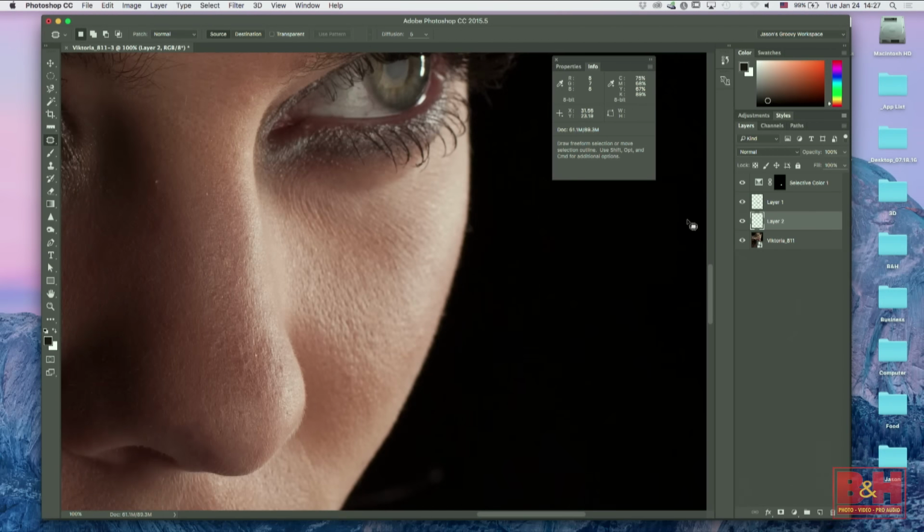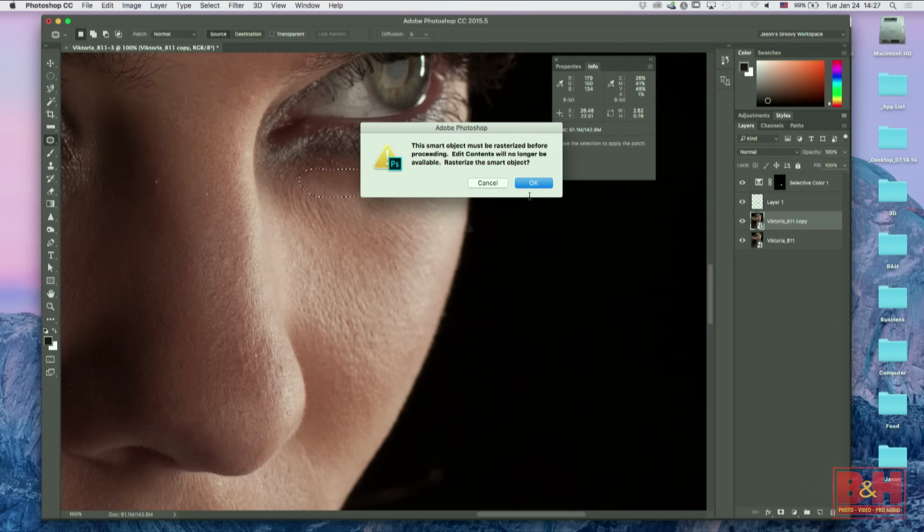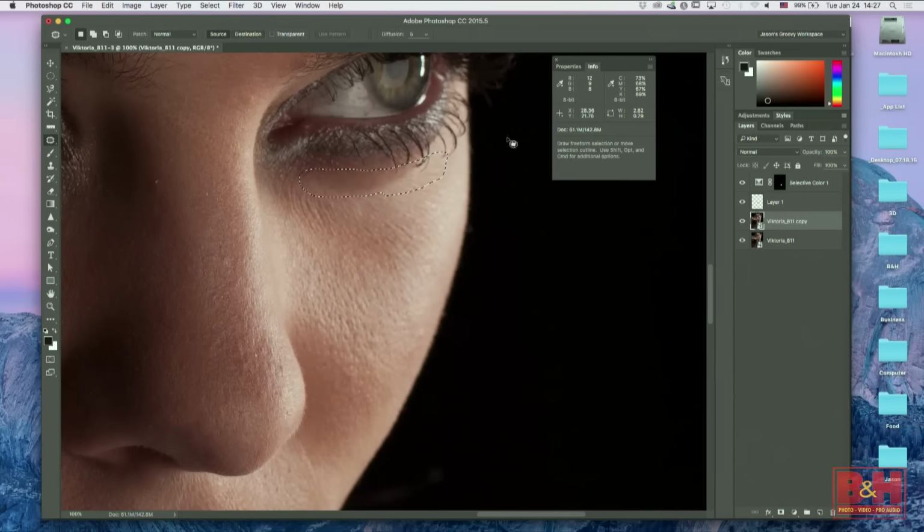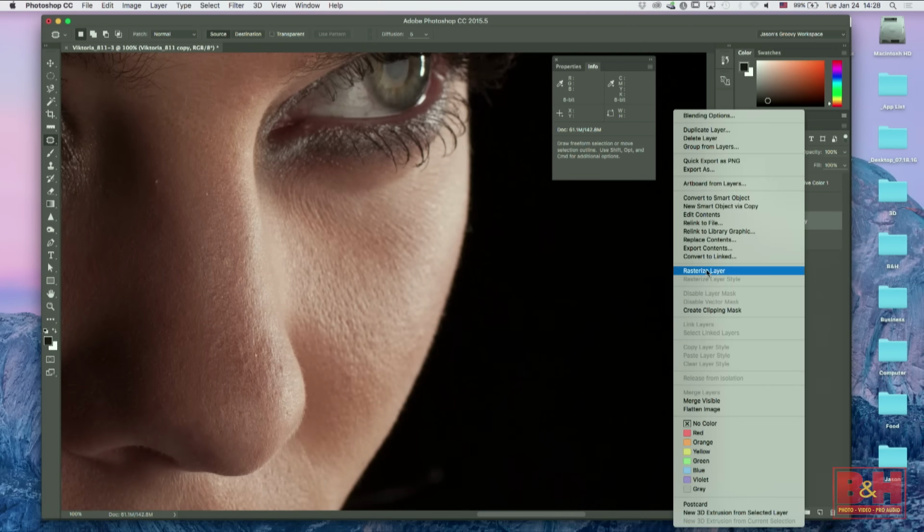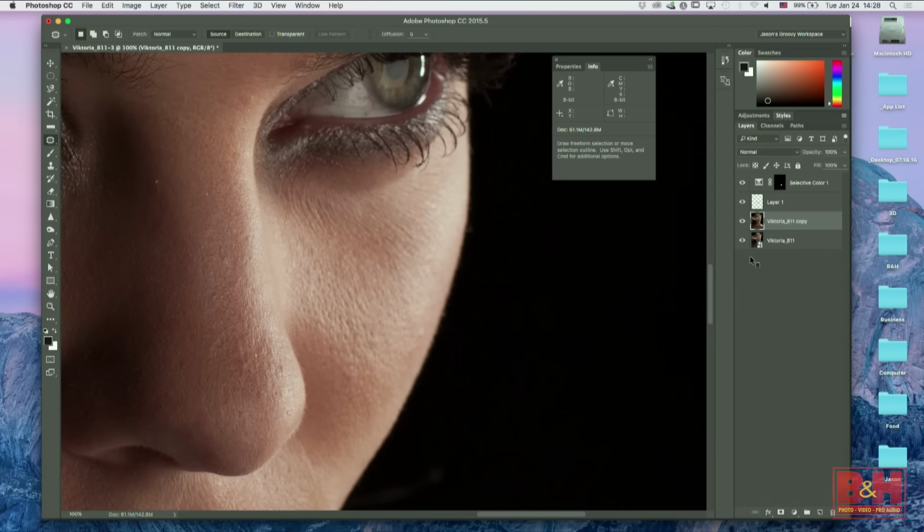I had an active selection, Command J, there we go, we have an actual image-based layer. And now when I reach below here, grab this, and then I pull, oh, okay. Something I forgot to mention about smart objects: they are great as long as you're not doing any painting or pixel manipulation. When you do, you have to rasterize that layer. Just double click and you'll get the option to rasterize layer, which I'll do here.